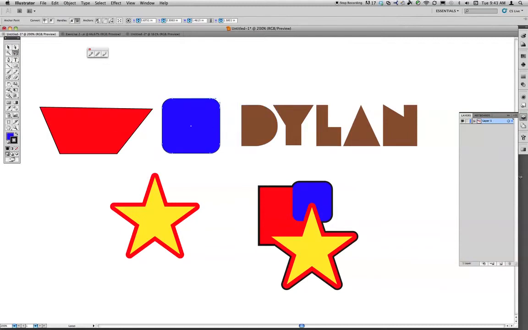Another tool you can use to select points is the lasso tool. So it doesn't matter what's selected, I can now drag around this. I can make a nice line. If I wanted to select only the inside points of this star, I can just make a little, oops, and I've missed one. So now I've got only those points selected. And now what I have to do to be able to manipulate those is hit A. So I'm going to hit A so I can get my direct selection tool back. And now I can move those points around.